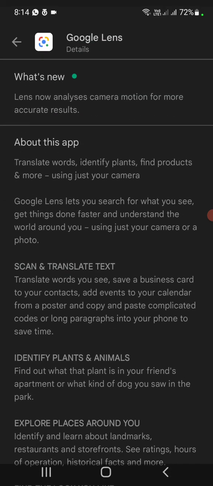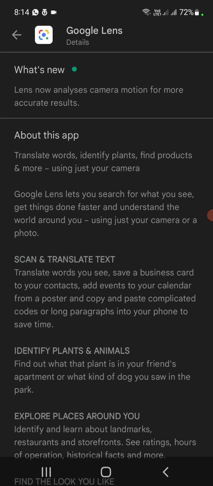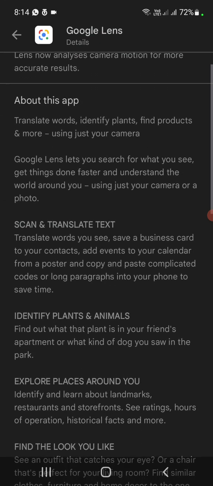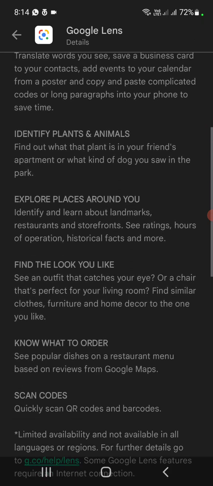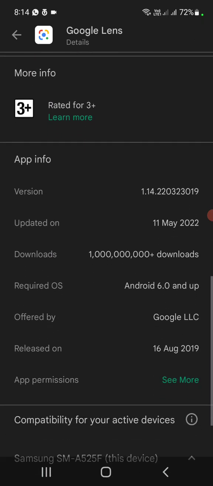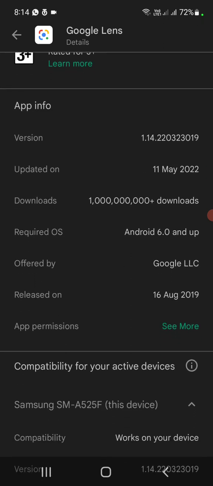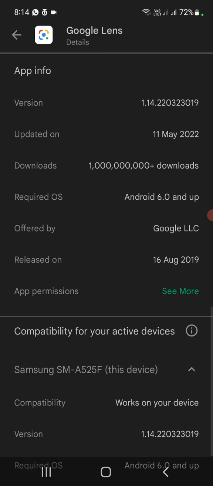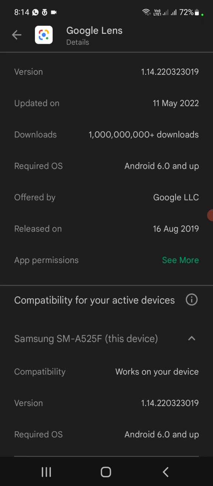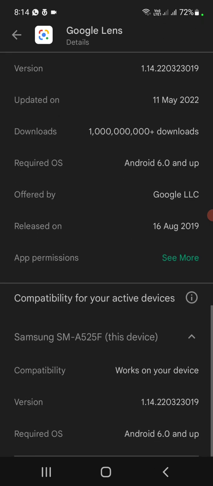So what's new? So these are some updates and some new information. Billion plus downloads, Android 6.0 and up.